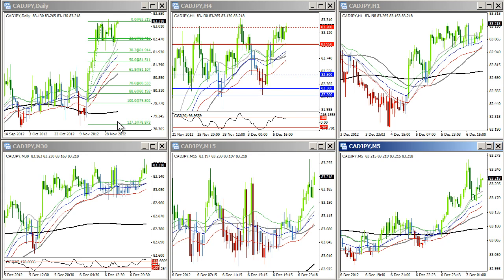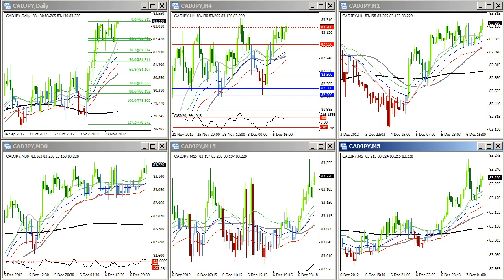Again, you'll notice that most of these pairs that I'm focusing in on do have trends. They do have a directional bias on the daily that offers me a tremendous amount of clarity, and therefore I believe an edge in understanding whether traders are more likely to buy into pullbacks or whether they'll be willing to rally through resistance. It gives you a tremendous edge in the overall clarity of the market's movement.